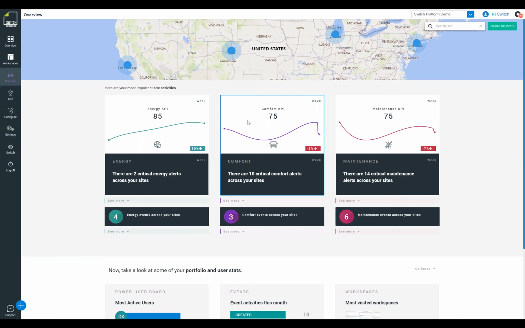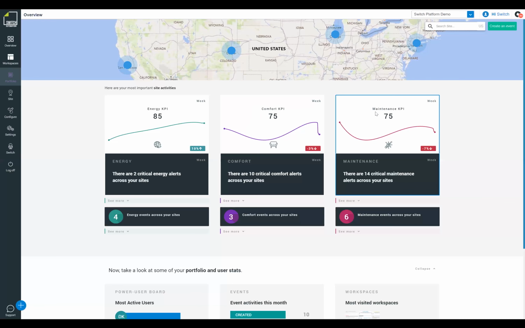Comfort is when we've connected to the building management system. So we're getting supply air temperature, temperature set point, and ambient air conditions, so we can actually give you a comfort score. And then the maintenance KPI is for opportunities such as poorly performing equipment, broken equipment, and outstanding work orders if we've integrated to a work order platform. Now, these are the 3 basic ones. They're by no means the end.